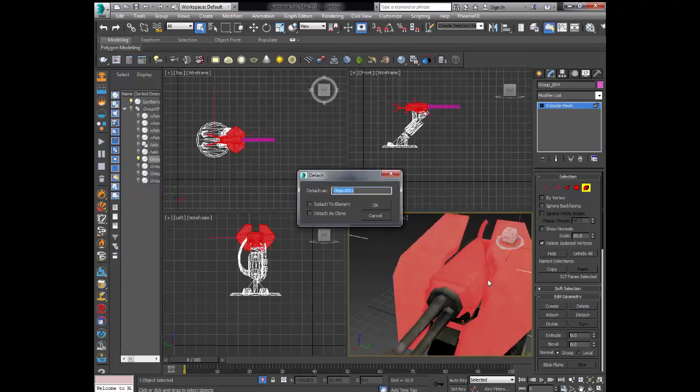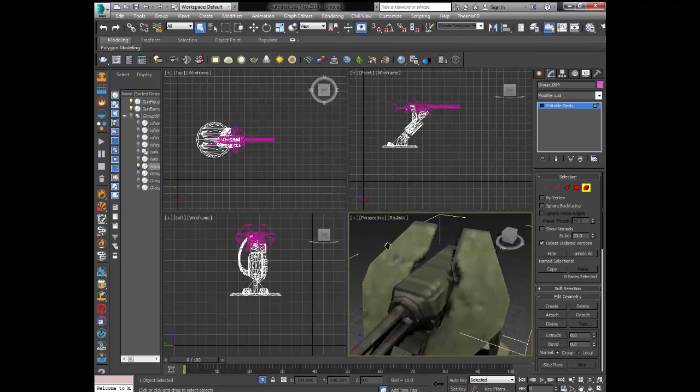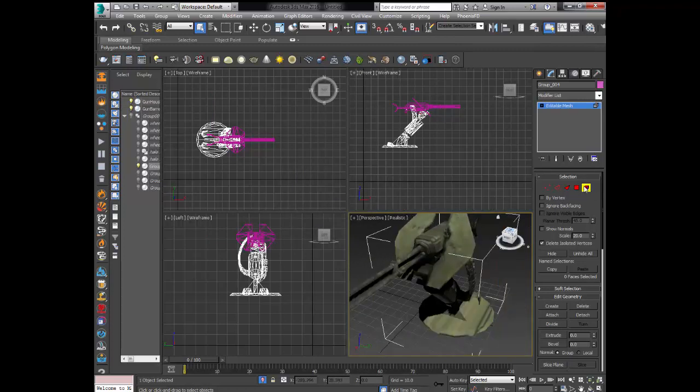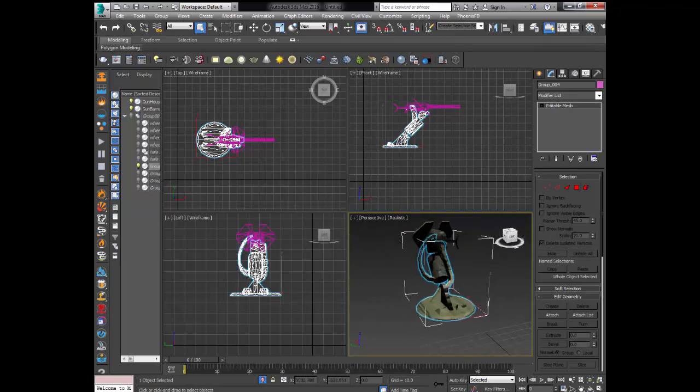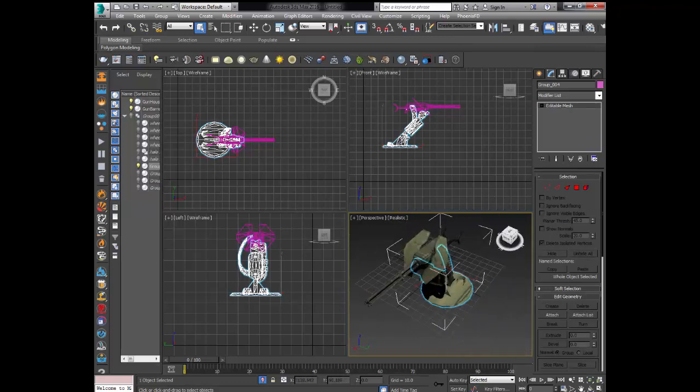We'll do the same thing. Let's detach it. We'll call this the gun housing unit. Gun housing. Yeah, let's do gun housing. Gun housing sounds great to me. Okay, now let's get the other pieces separated as well. Come up out of subdivision, and this remaining piece can stay together.